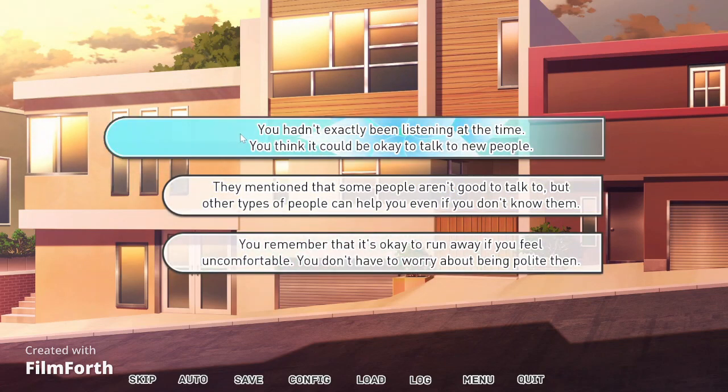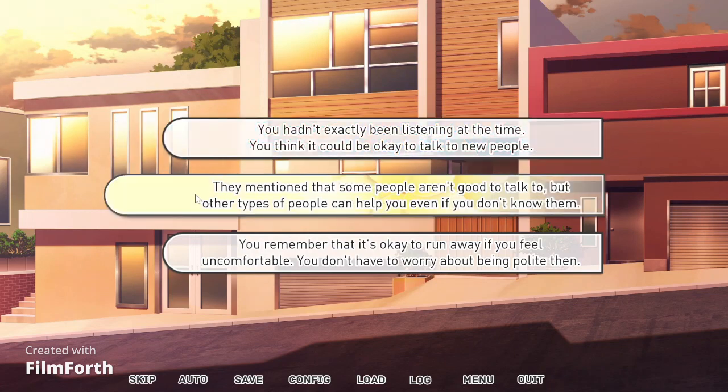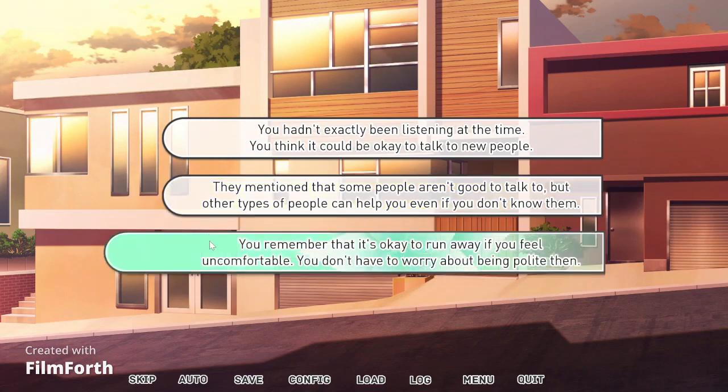They mentioned that some people aren't good to talk to, but other types of people can help you even if you don't know them. You remember it's okay to run away if you feel uncomfortable. You don't have to worry about being polite to them.